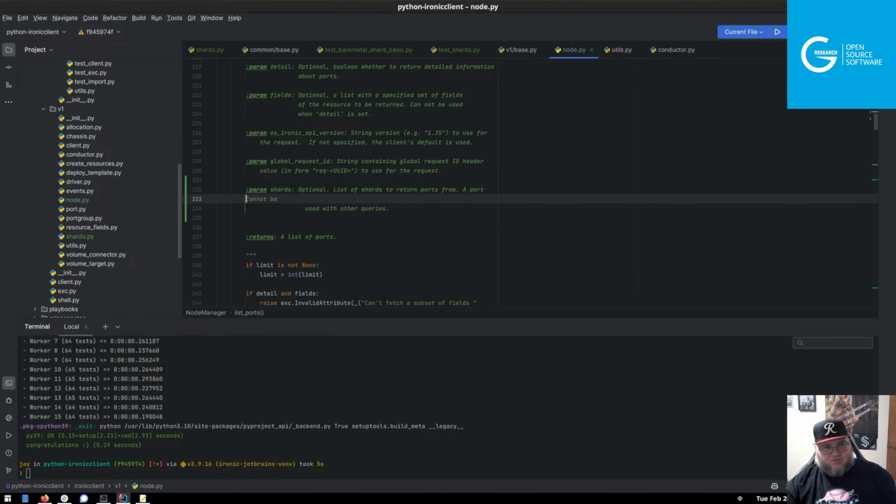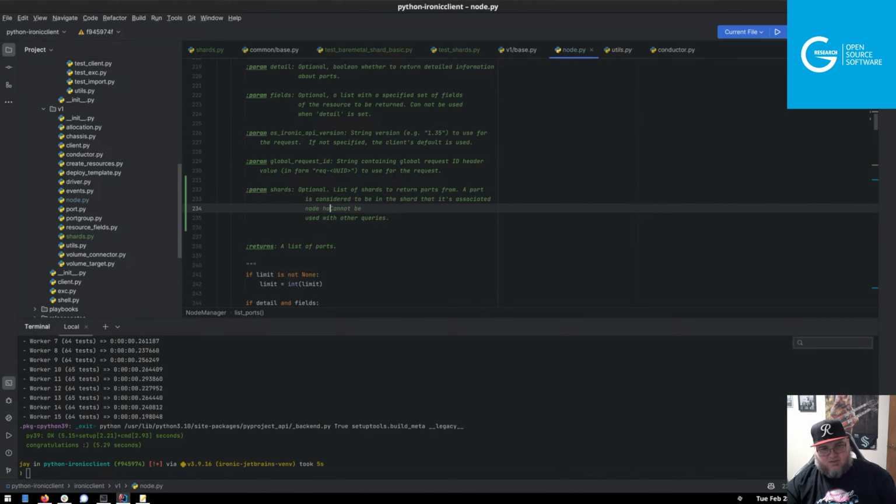A port is considered to be in the shard that its associated node set in node.shard.